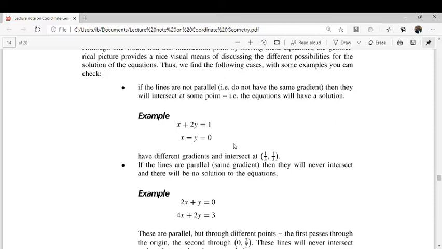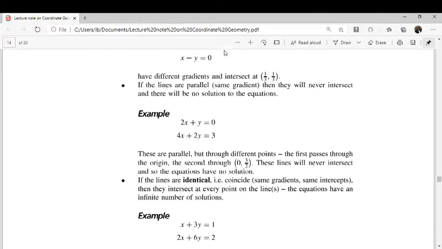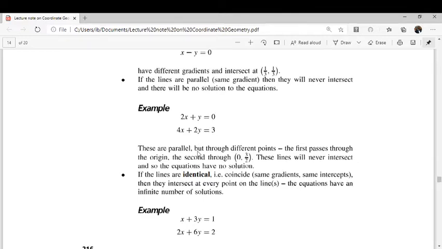So to get the coordinate of the point where they intersect, you solve the two lines simultaneously. You can even see from this that the gradients are different. That shows that they intersect at this point. You solve the equations simultaneously, the same way you solve this one simultaneously.